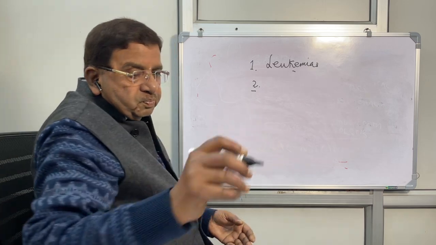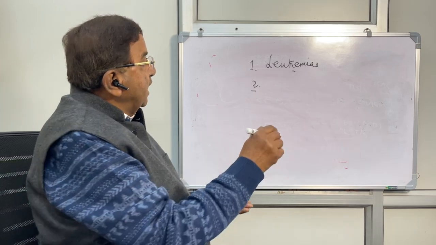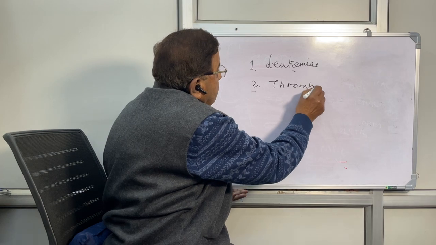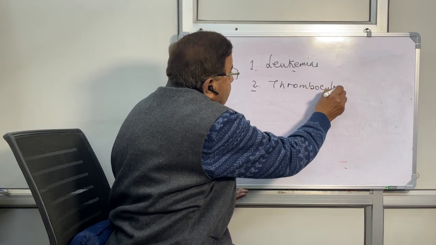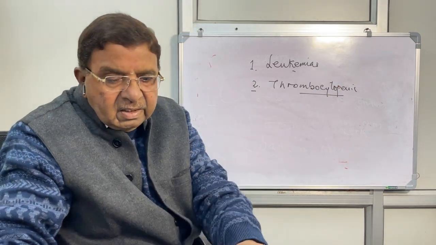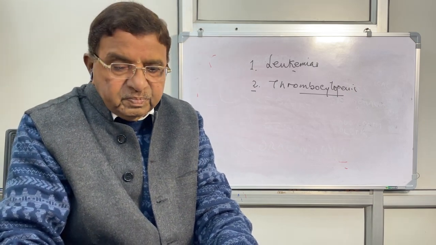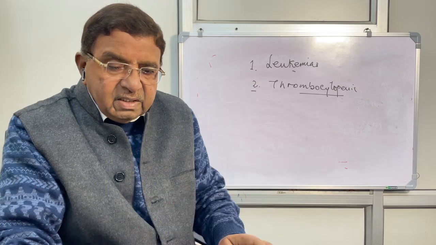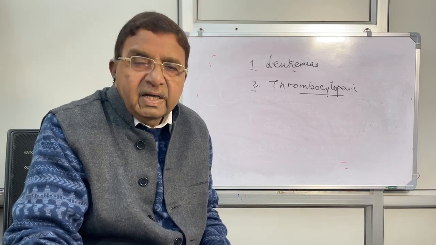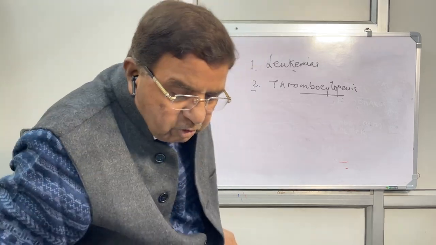Number second, thrombocytopenia, as may occur in patients of dengue fever or other causes like even leukopenia in leukemias also, aplastic anemia, bone marrow depression, etc. In these conditions, even portal hypertension with hypersplenism, it leads to decrease in platelets and there is formation of multiple petechial hemorrhages in the oral mucosa and hemorrhages may be there. So second cause is thrombocytopenia.